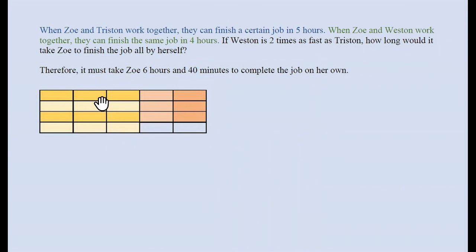So basically my shadings are here. I've used different shades. The 3 yellow, 1 hour. Let's do it again here. It doesn't hurt. 1 hour, 2 hours, 3 hours, 4 hours, 5 hours, 6 hours, 20 minutes per cell. So 40 minutes. That's my answer.